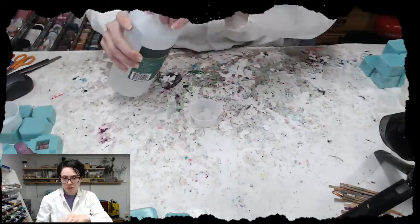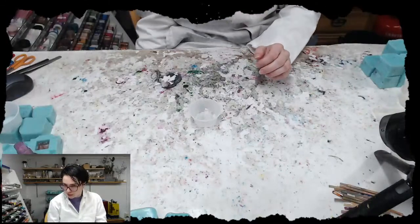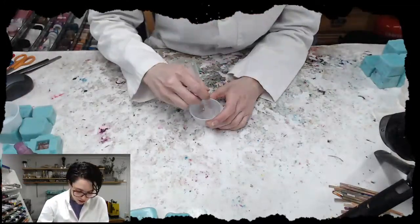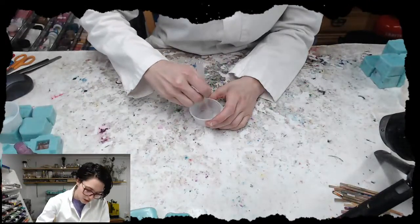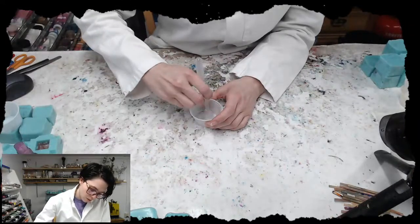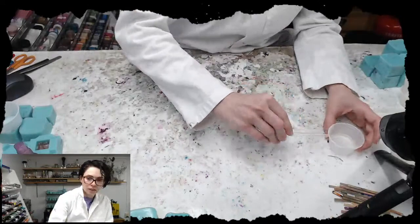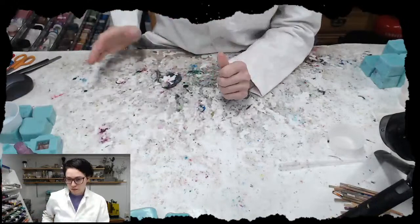A little bit of that. So that's about half glycerin, half water, and then a little tiny bit of isopropyl alcohol. Mix that up. So I wanted to make some cores for a couple of D20s, a couple of D8s, and then, I mean, we could do some more. I am slowly but surely making all the dice for advent calendars to send out in November. So I want to get those done so that I can sand and polish them in October and get them shipped out in November.